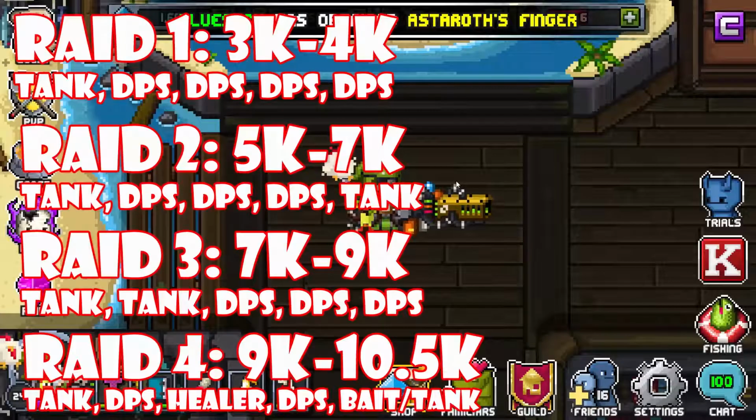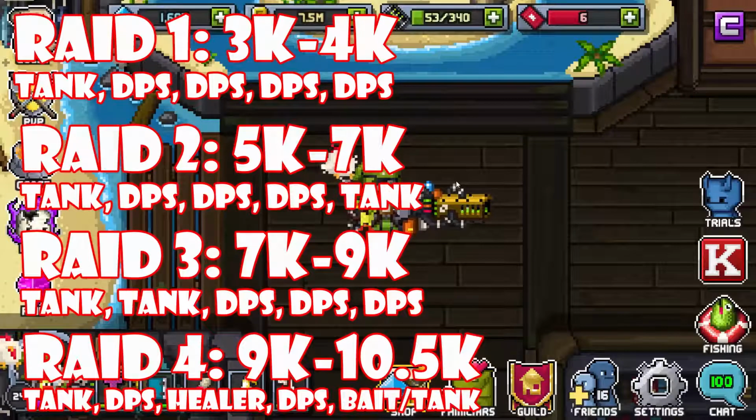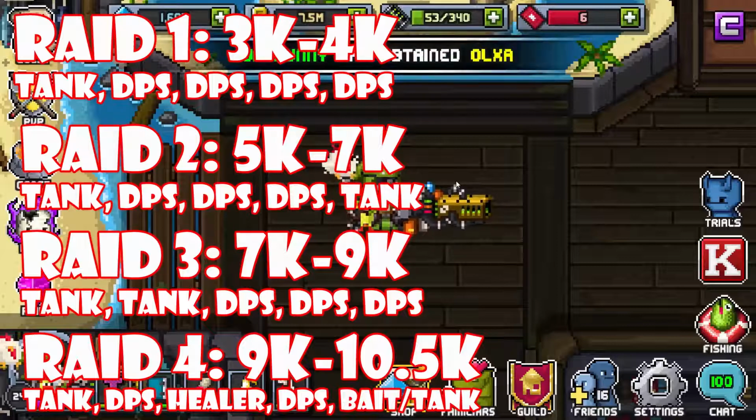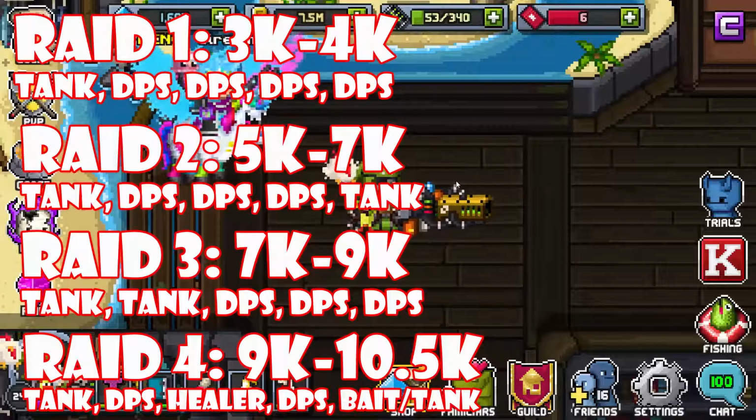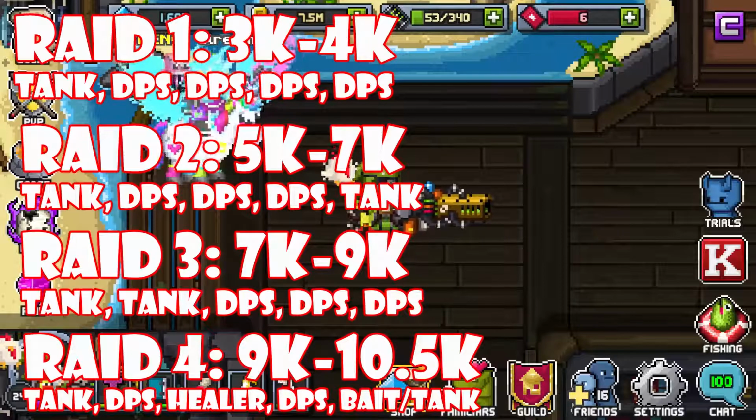So to go over Raid 4 again, you're looking at anywhere from kind of like 8.5, 9 to 10, 11k, somewhere around there. And you want a tank, a DPS, a healer, a DPS, and a bait tank or tank in the back. That's like the ideal setup. And here's Sarenin now, who was helping me with all this information.